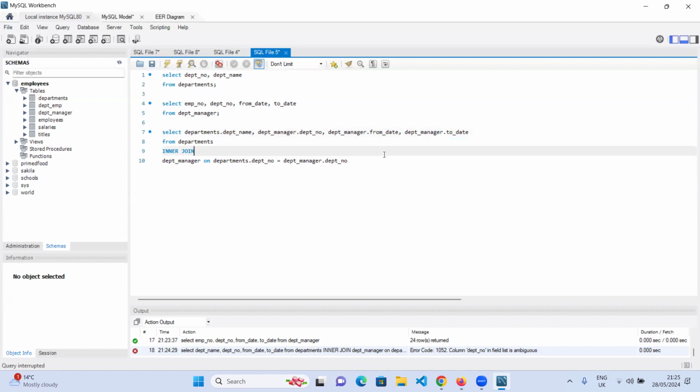And that's the standard way to go about it. Because by the time you have chosen two tables, you want to be able to specify the table each column belongs to. And that's why I put it this way. And that way, it will no longer give us this ambiguous error.